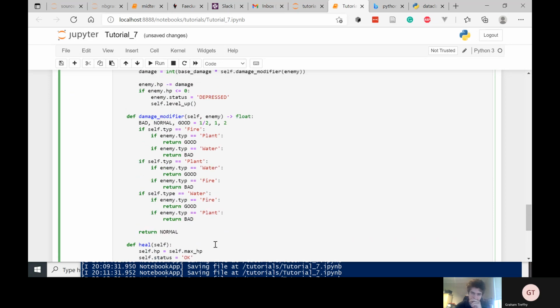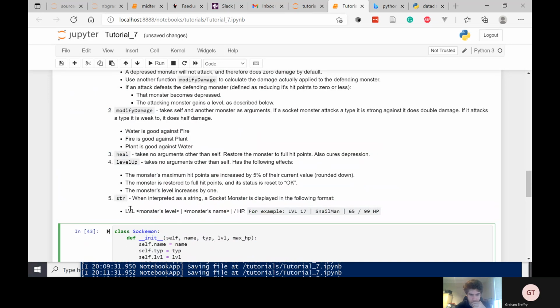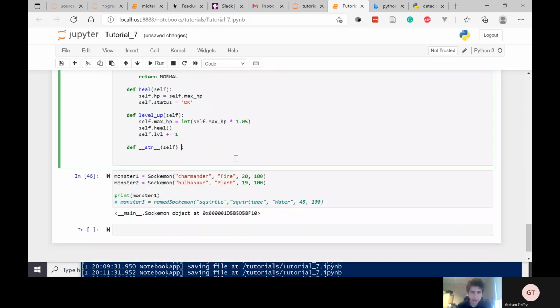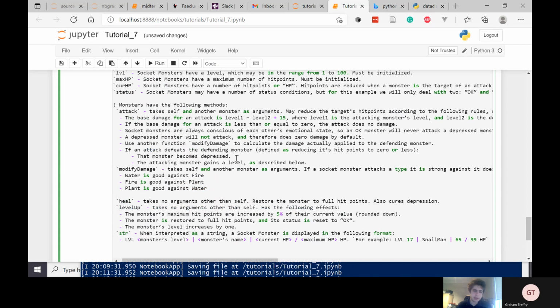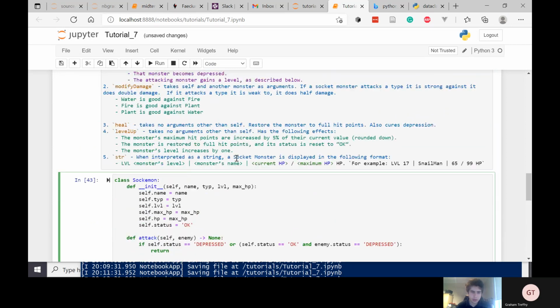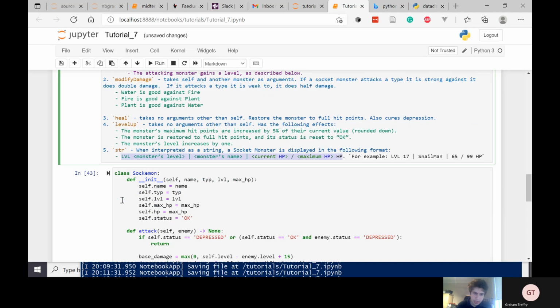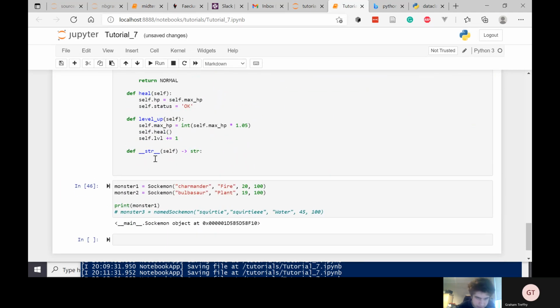So let's try this. Basically what we want to do here, and of course it's going to return a string, not that I need to specify that, is, oh, that did not work. We want this. And so what we can do here is use those same f strings that I talked about.